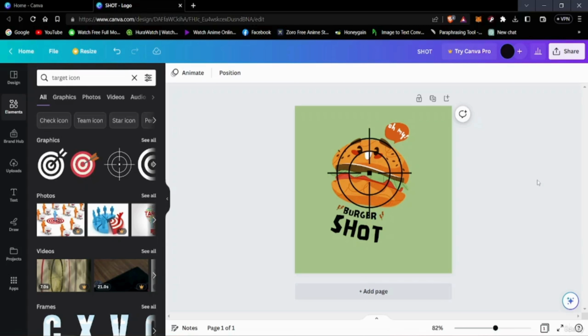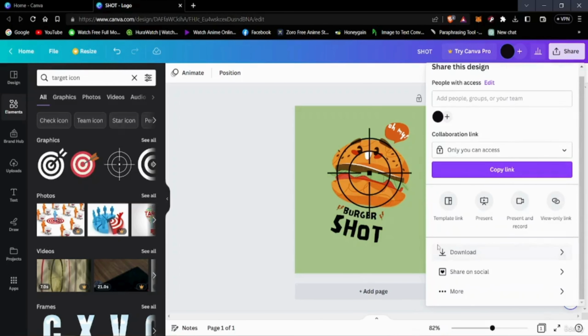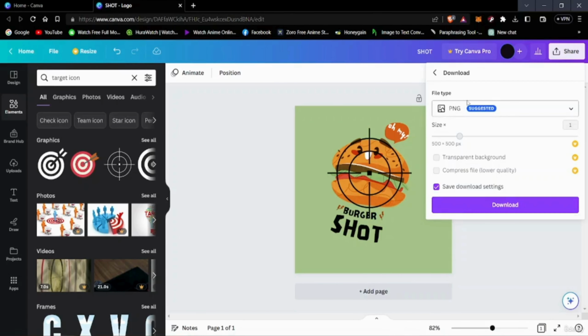Alright. Now we've got our logo here, and what I want to do now is save this. Okay, now how are we gonna save it? We're just gonna download it as a PNG file. And just go to share and click on download, right? And you can see that it says it's suggested to download in a PNG file, because if you download in a PNG file, you are able to later on use it on any type of YouTube thumbnail or any type of YouTube logo icon. They'll just fit it out instantly if it's a PNG file. You can't do it with a JPG file.